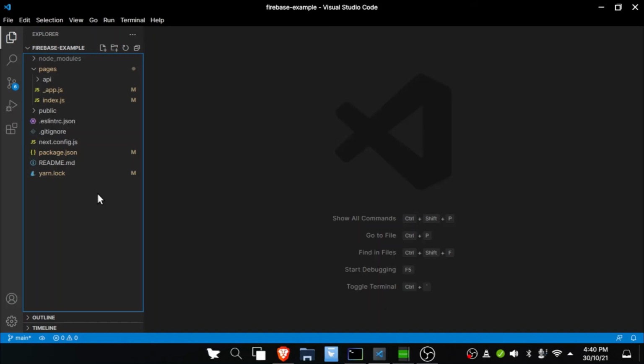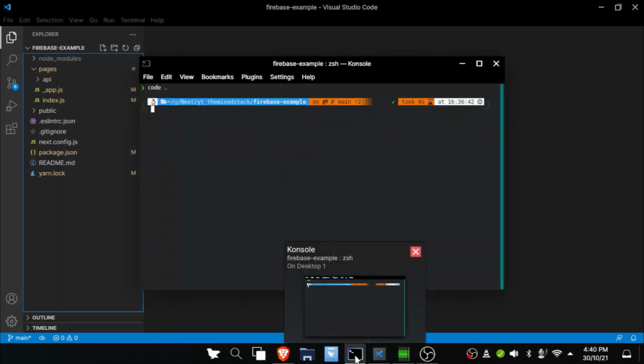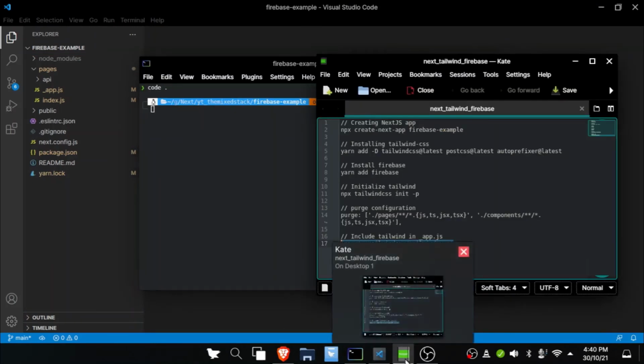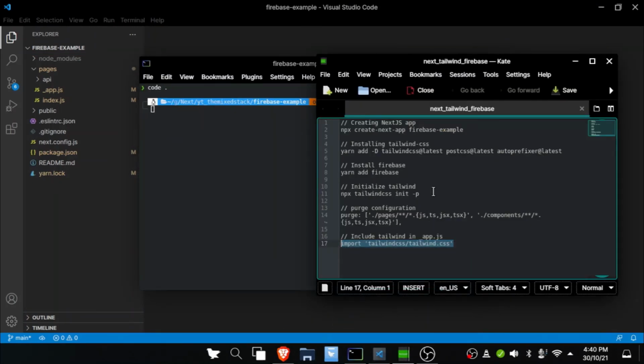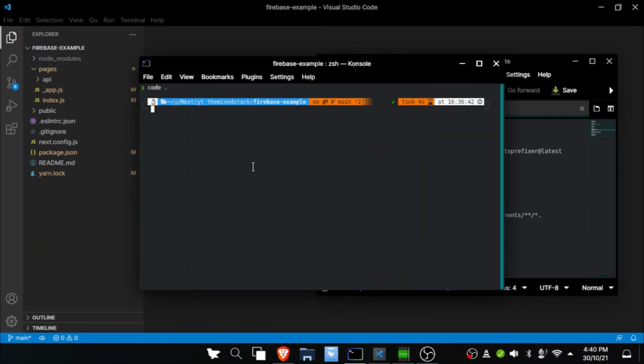So for that you can open up the terminal right here in Visual Studio Code, or you can use an external terminal, that is your system terminal. So I will open up my system terminal that I have already opened, and copy the initialization command from the text editor and paste it in the terminal.